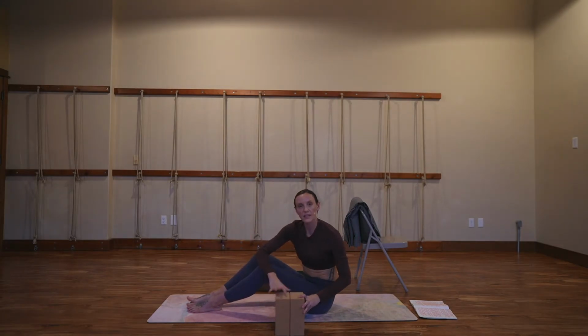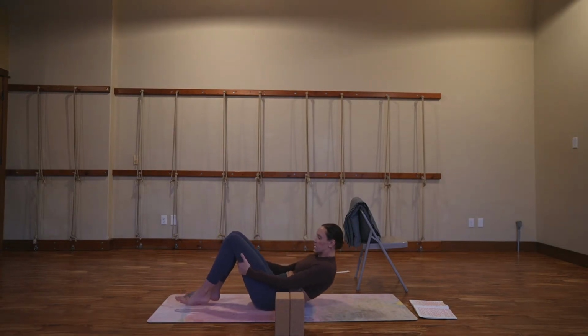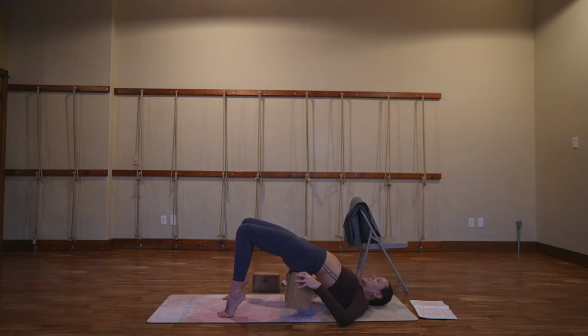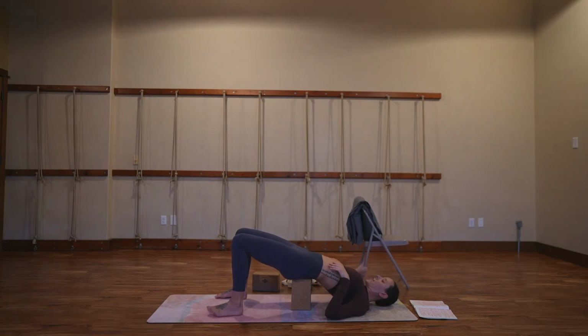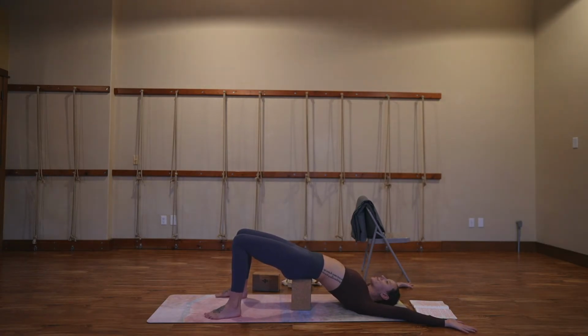So take two blocks on their highest height, and then bring the soles of the feet to the floor. Lift up your hips and place these two blocks on their highest height, or on their lowest height if you prefer, underneath your sacrum. And then take your arms out nice and wide and up tall so that your armpits can be nice and open. And then just drop into your breath.